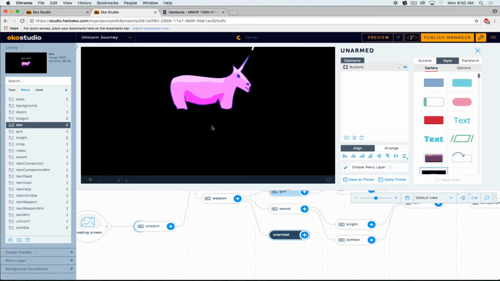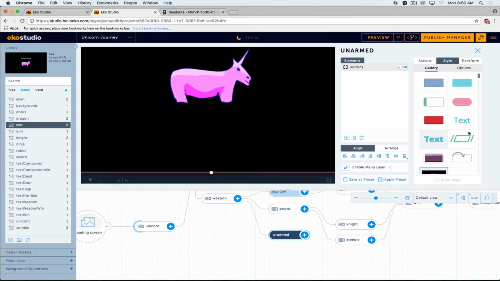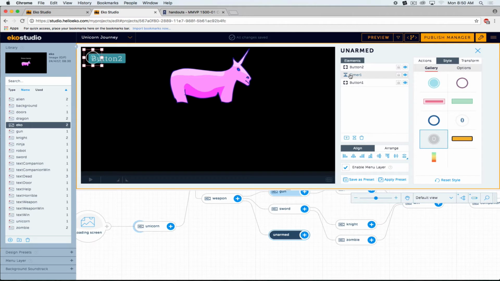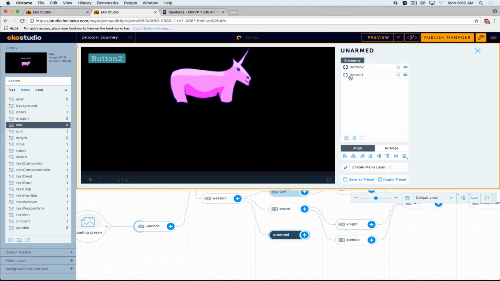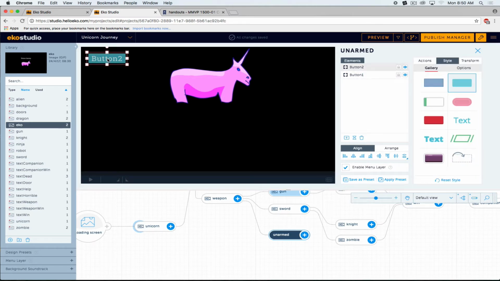But if we just position the text off screen, get rid of this timer, and now go to this button here. So it's just text.